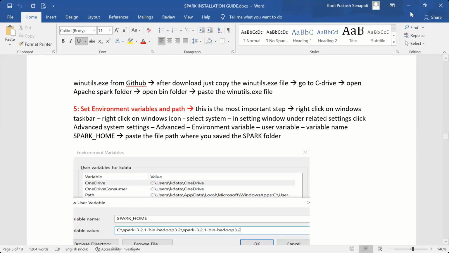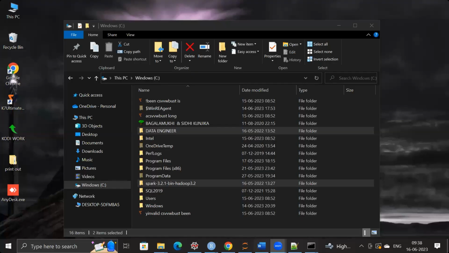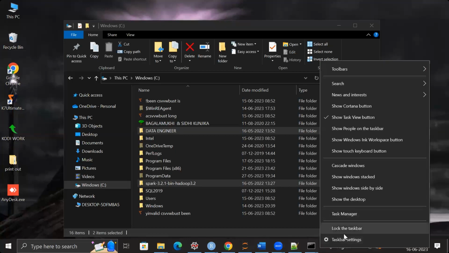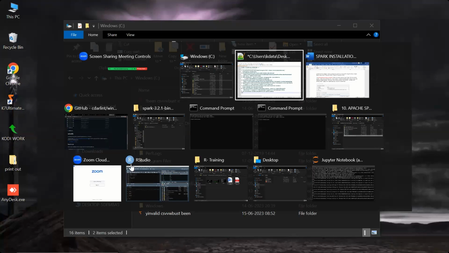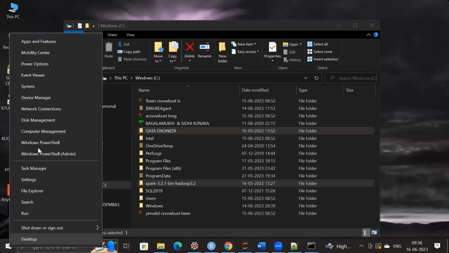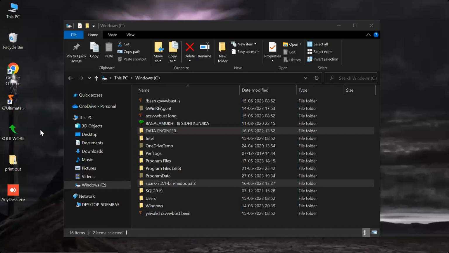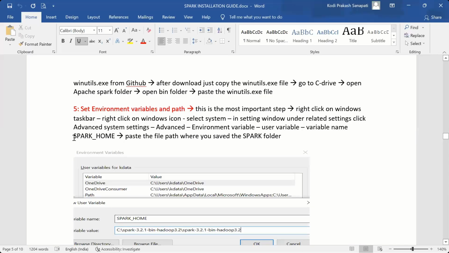Right click on the Windows taskbar, right click on the Windows icon, select System. So right click. There is an easy process also; there are two processes I will show you. Right click on the Windows icon, I'm sorry, and then go to the next step: select the system settings window.